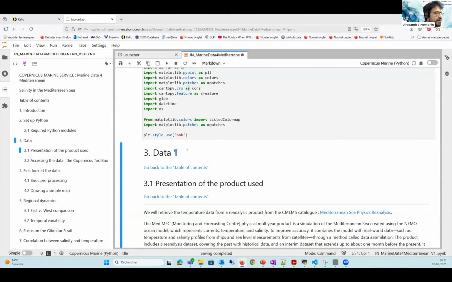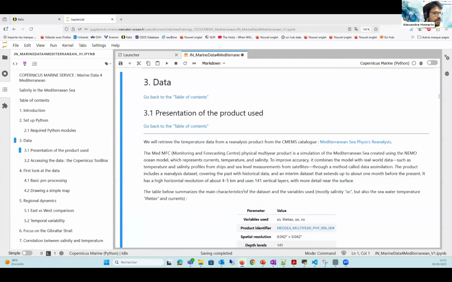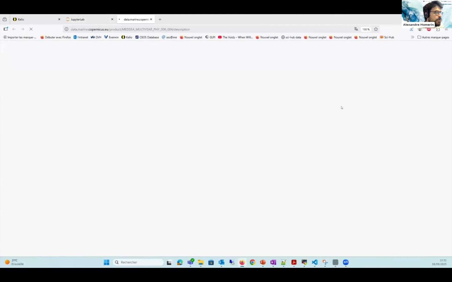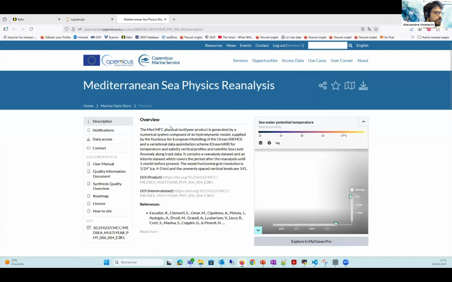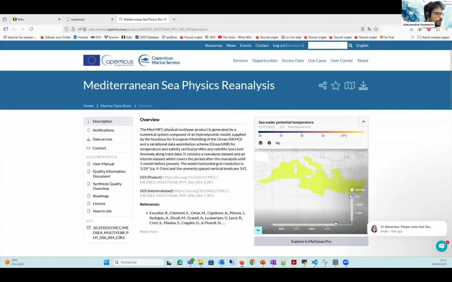Now I'm going to quickly give an overview of the data product that we are using in this training. We are using the Mediterranean Sea Physics Reanalysis. It's a combination of model data and observations that are assimilated within the model to improve its accuracy. There is a dedicated page that you can visit on the Copernicus Marine Service webpage, which will give you more in-depth knowledge of the product.